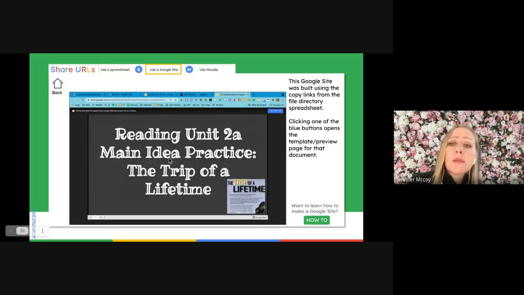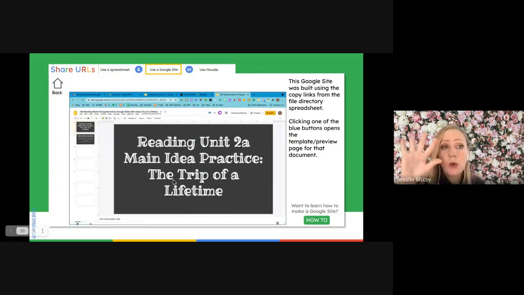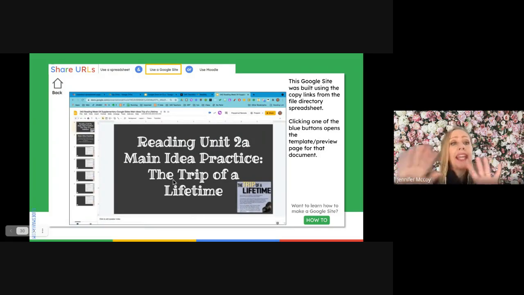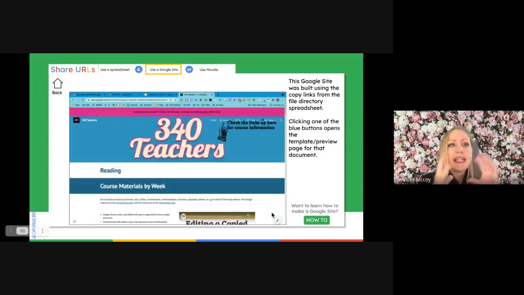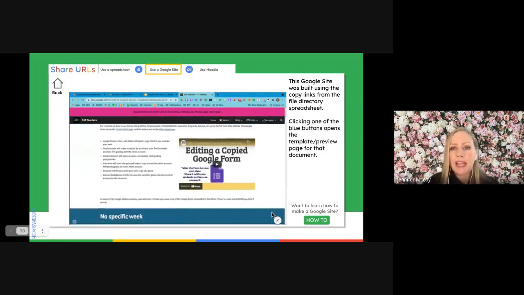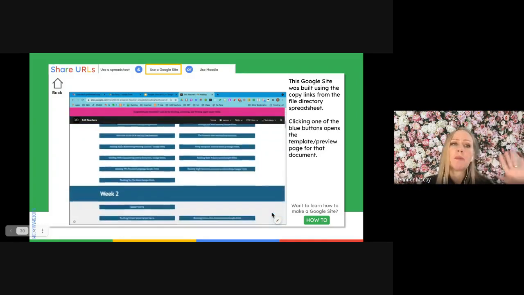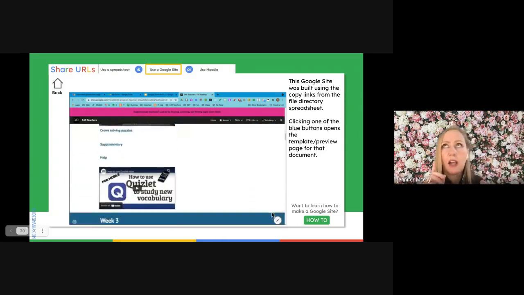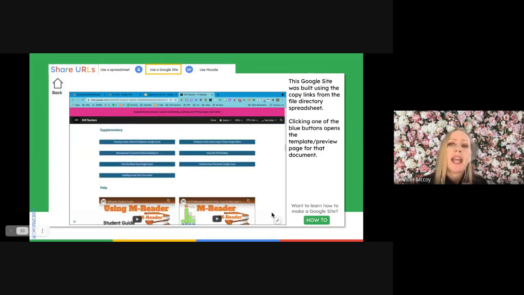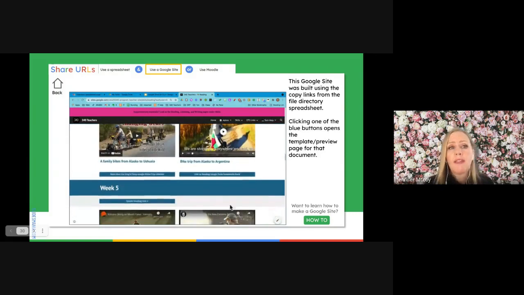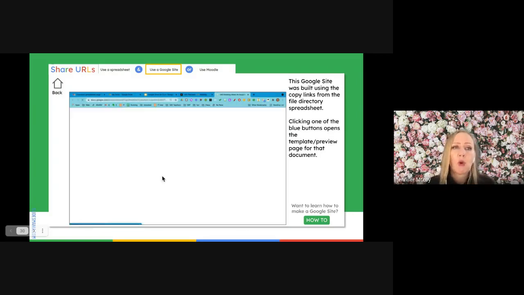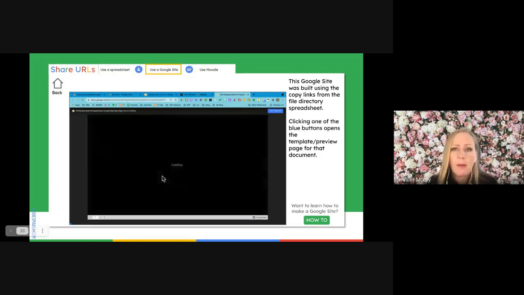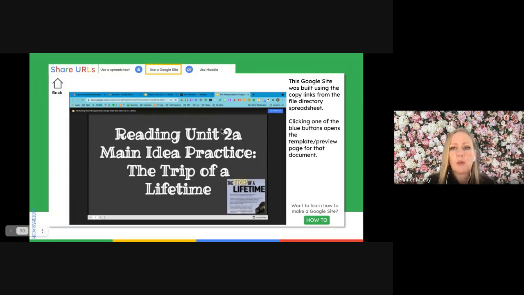With forms, Becky, you need to make sure that the form is set to edit. Anyone with a link can edit. They can't get in and edit it, but it needs to be set up with that setting to be able to make copies. For all the other document types, docs, sheets, slides, it just needs to be set that anyone with a link can view, and then they can make a copy. But with forms, for some reason, there's not a view format. If you've got someone added to it, it needs to be added with edit.